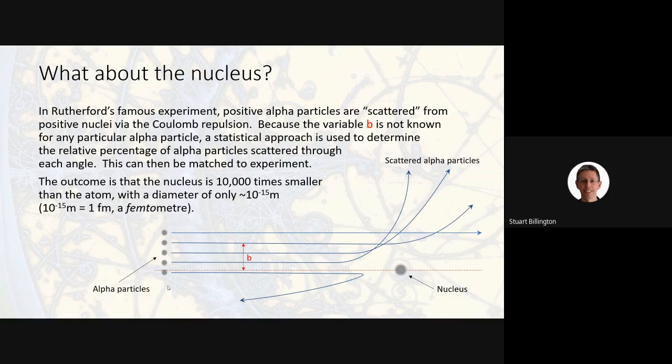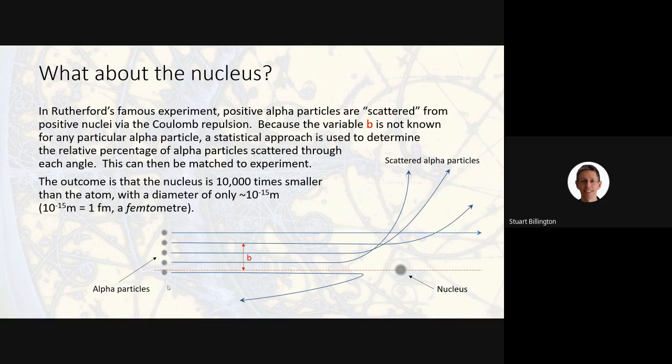So I've drawn some alpha particles in this picture that are all traveling parallel left to right. But for every set of 5 alpha particles that are traveling like that, there'll be thousands of others traveling in other directions. Also, it's not possible to line an alpha particle up or know if an alpha particle is lined up with the nucleus. So for every alpha particle that sets off towards the nucleus, you don't know where it is relative to the nucleus. So there's this variable b, which is the distance between horizontal lines, between the actual path of the alpha particle and a head-on collision path of the alpha particle, between that red dashed line and each of the blue lines.